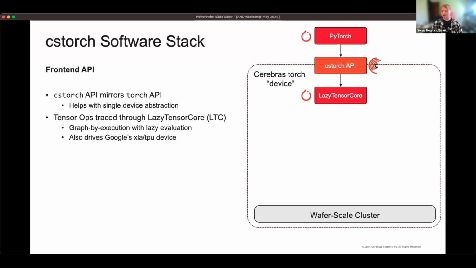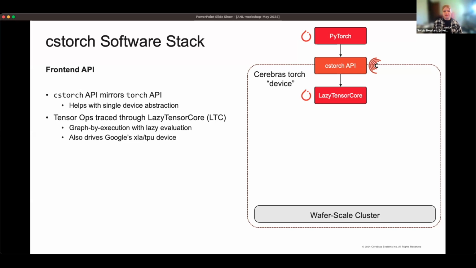If you're familiar at all with PyTorch, you're able to program on different device types. You can specify, say, I want to operate on CPU, or I want to operate on the nth GPU that's available on this system. We've adopted this CS-Torch framework and philosophy so that you can basically treat within your PyTorch code the wafer scale cluster, all these CS2s, as a single logical device within PyTorch. Our goal is to have as seamless a transition from existing PyTorch code into interfacing with the CS2s as possible.